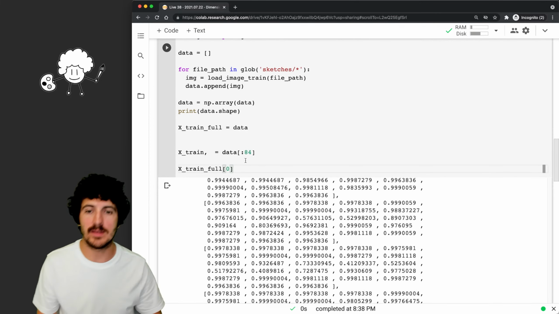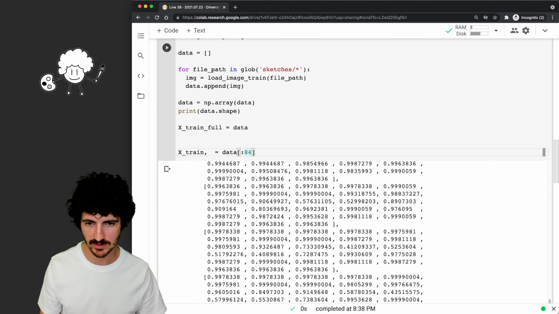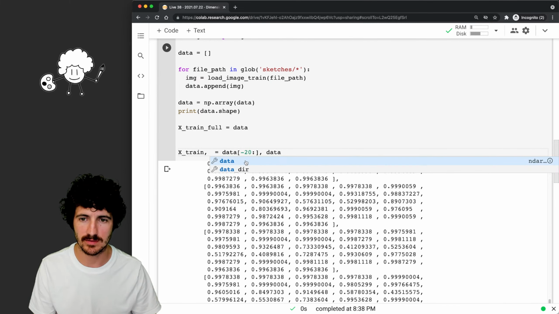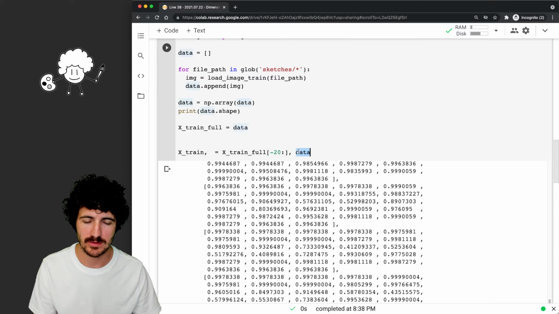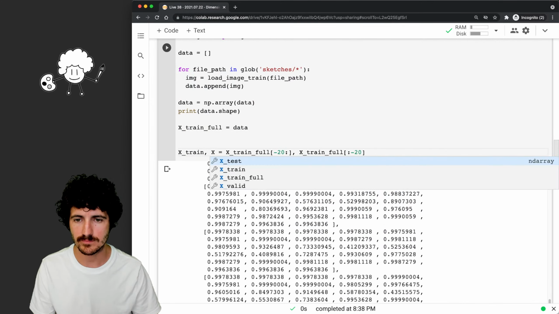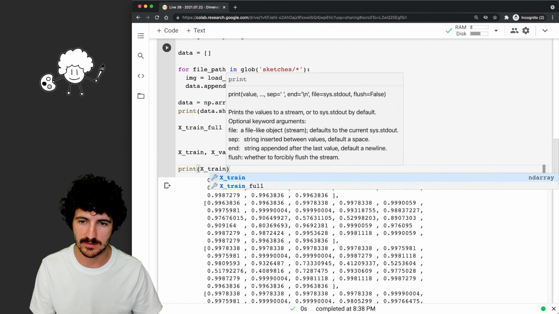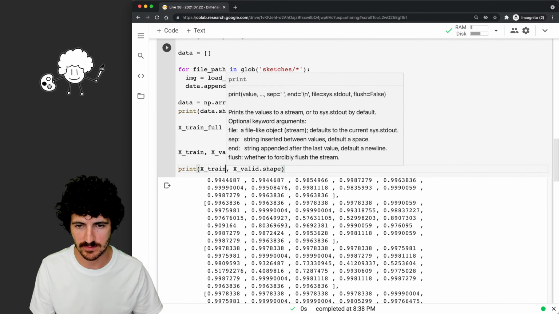Okay, so let's see. We're going to get here minus 20 data, so X train full minus 20, and this would be X valid, and we'll print here X train, X valid, the shapes.